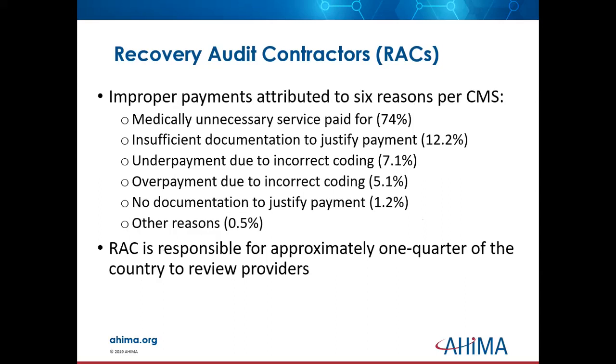Here's something of interest to those of us who work with coding and reimbursement. 74% of all the improper payments are for medically unnecessary services that were submitted for and paid. The other one is 12.2%. So in other words, we have insufficient documentation to justify the payment. Many of these are based on incorrect coding. We also can have underpayment due to incorrect coding of 7.1%, 5.1% due to incorrect coding, and then no documentation to justify the payment.